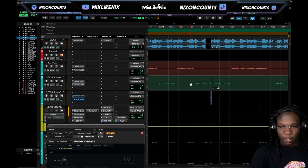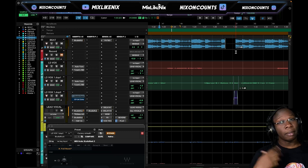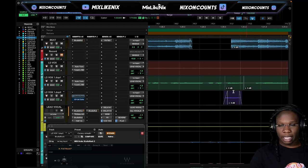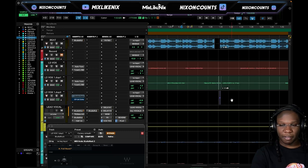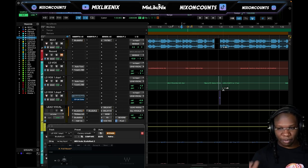What I did is I actually went in and cut it up — that wasn't an original ad-lib that Rico did. I cut it from the actual verse because I loved that line. As an engineer, sometimes you might not even have an ad-lib but you have to create your own. I cut out that part, dragged it down, and shifted it a little bit because I loved how the transient pull came out of his voice. I used that as a way to enhance it and give the listener a moment — a reward after listening to the whole song.